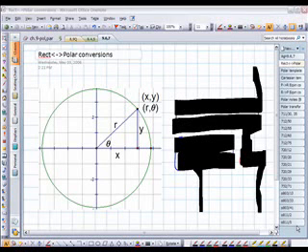This section will be an introduction to polar coordinates. Now, polar coordinates are another way to describe a location in 2 dimensions, and it's just more convenient than Cartesian coordinates or rectangular coordinates for certain applications. So the way we convert between the 2 systems is shown with this sketch over here.